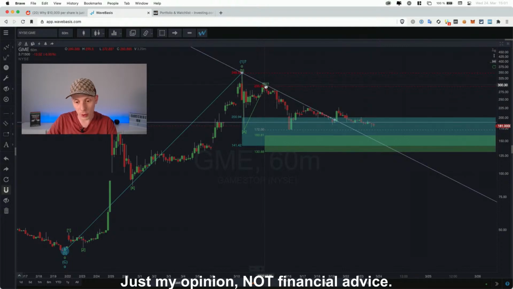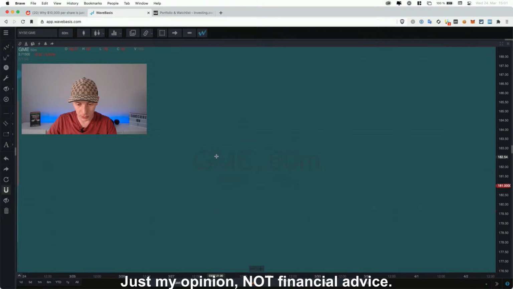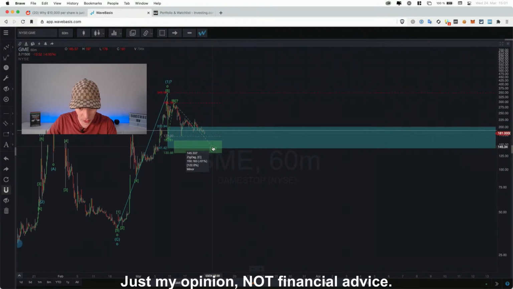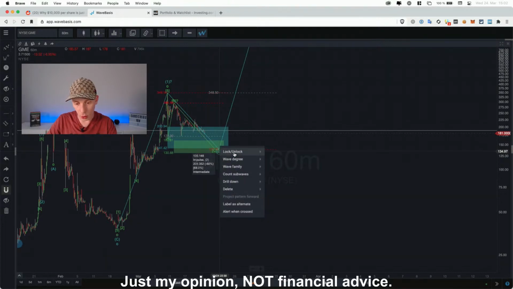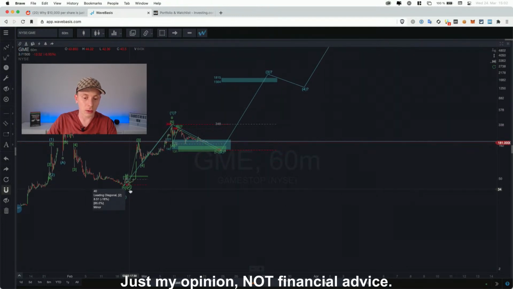Now we can project forward here. So I'm actually going to get rid of that one line. Delete. Okay, wrong one, delete. Now it's gone. So we can again project the pattern forward and assume that our wave C will be today at around 140, which means that our wave 2, so also going to project that pattern forward, our wave 2 would also be here around 140. And then based on that, if I lock that in, we would see our next step would actually be not 2,200 like originally projected in my post on Reddit, but around 1,500 to 1,800.